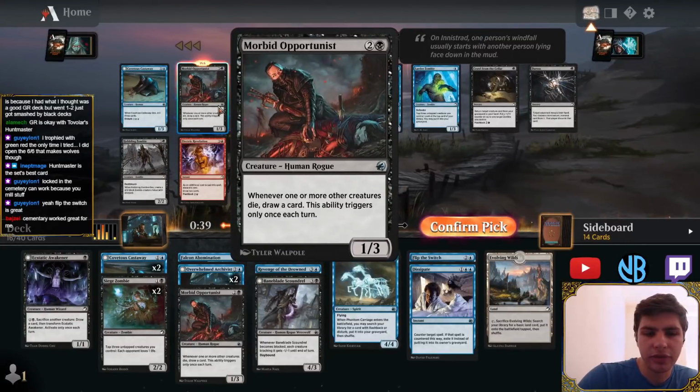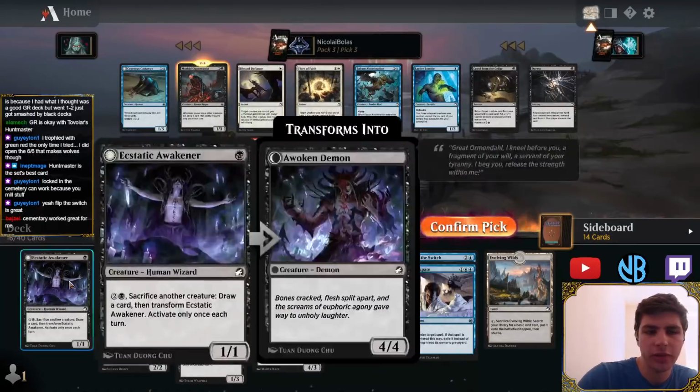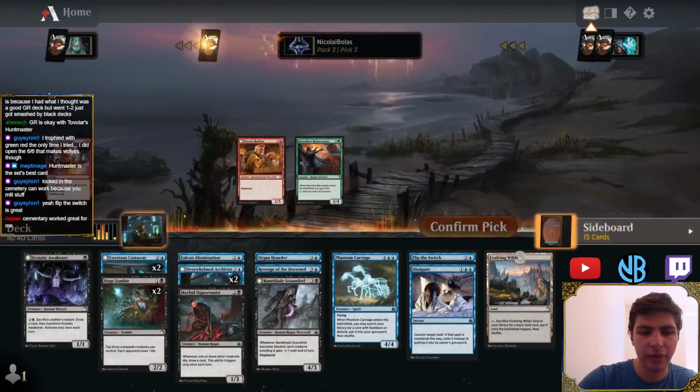I'll take the Opportunist over the Castaway. I have 4 2-drops and 1 1-drop, so I'm probably fine in that department. I would like to get some removal, but, you know, I've been prioritizing other things.